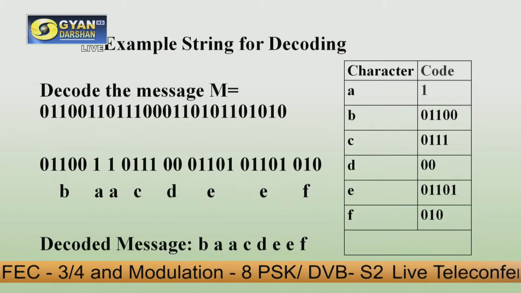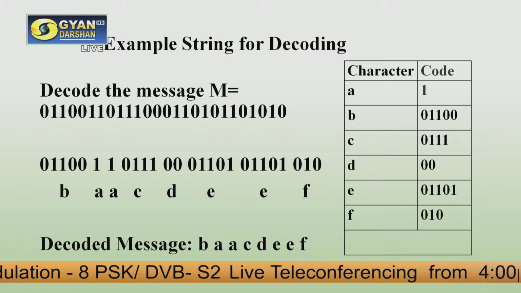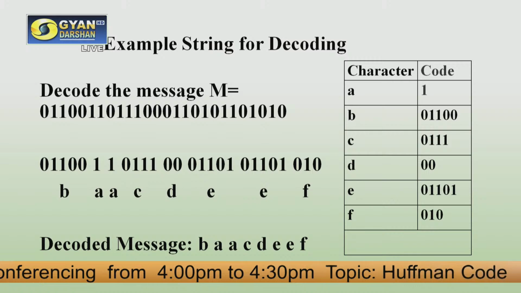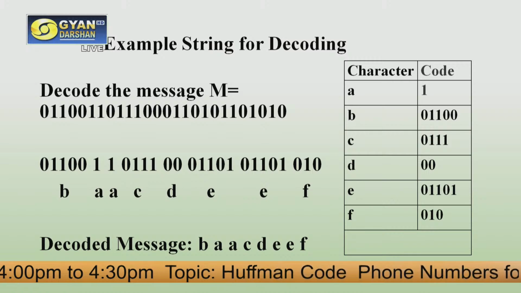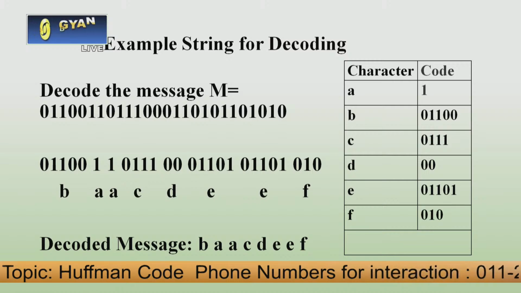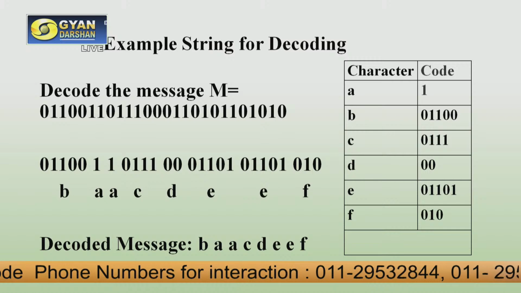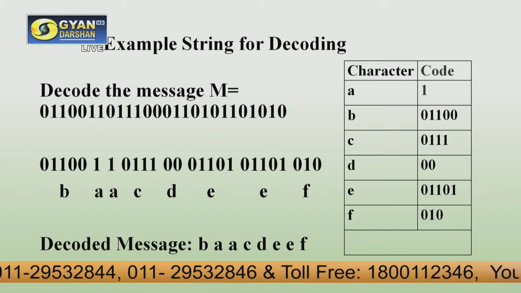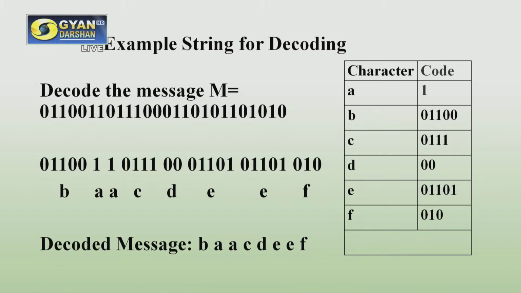Now, the important thing is the decoding, right? How are you going to decode the string? Now, we have not used the previous string, we have used another string over there. Look into 0, 1, 1, 0, 0. There is no prefix 0, 1, 1, 0, 0 except B. Right? There is no ambiguity. Because in C it is 0, 1, 1 and then 1. So it has to be 0, 1, 1, 0, 0. The only code possible is B.